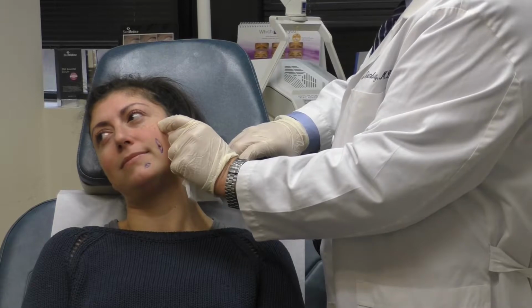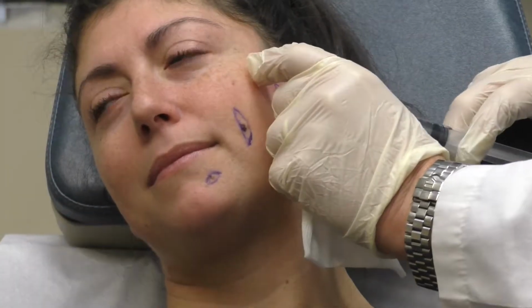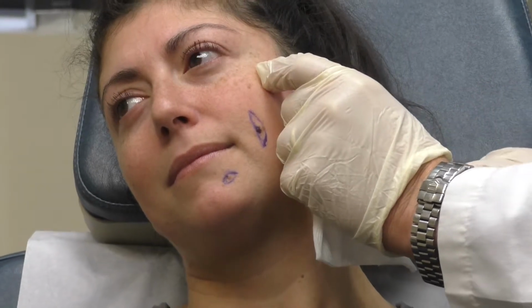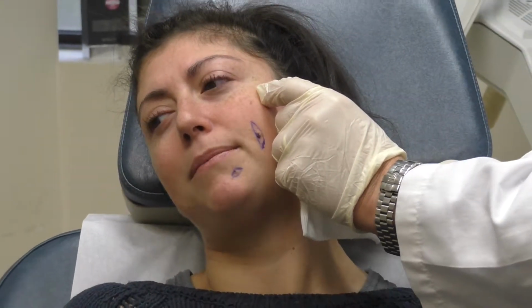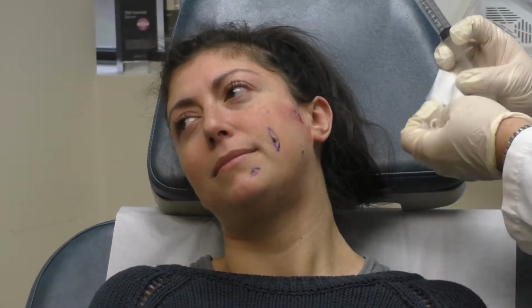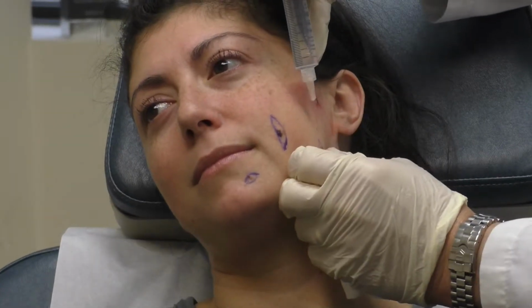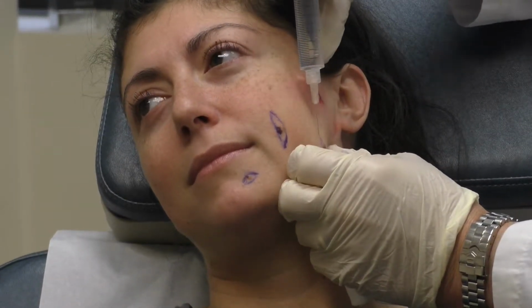One, two, three. This whole process is probably going to take us about 45 minutes to an hour, mostly because we let all the local work. And just hold still for me. One, two, three.